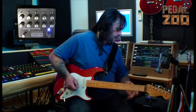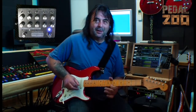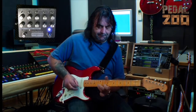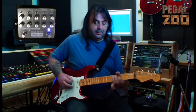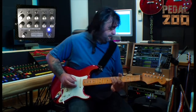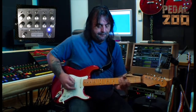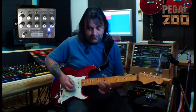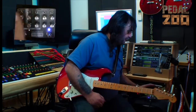Okay, that's the 500. Let's go up to the 250, so I'll cut the 250. Let's boost the 250, flat out. And it's got 2K, cut it. And boost it. Maybe back off a little bit from that, be quite nice, I think. So on the treble pickup, you can then maybe change the output volume a bit. So you do quite a lot of tailoring just with that section alone.